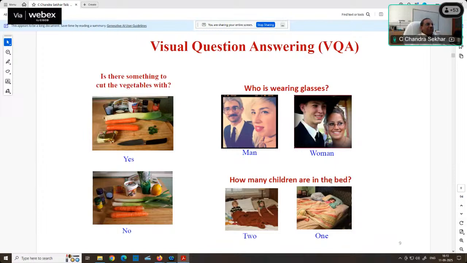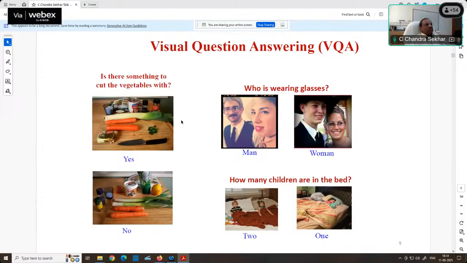Again, we can build a system where there are training examples. Every training example includes an image and the question, and typically there will be multiple choice type questions as in these cases, right? And there will be a correct answer, which is one of the options in the multiple choice options. And the system has to be trained using all this data. And after the system is trained, whenever a new image is given and the question is asked about the content of that image and the options are given, the system has to come up with the correct option corresponding to the answer for the question on the content of the image.